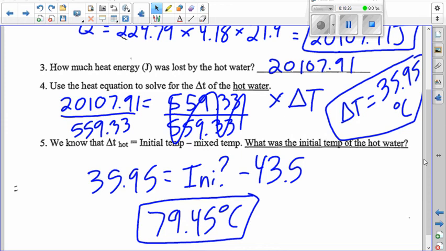So I suggest you either use the Tanner data, or you flip to the next page of your packet and work on heat equation problems number 2. These are a little simpler. These are good practice for the quiz on Friday, solving for your Q's, your M's, your C's, your delta T's. You do need to be able to do both this type of problem and these, for sure. So you have an option. You can pick between one of those two things.